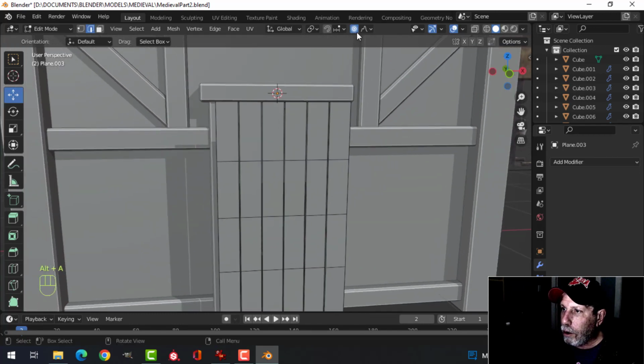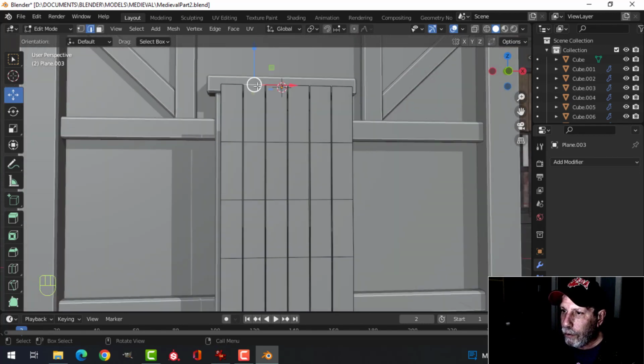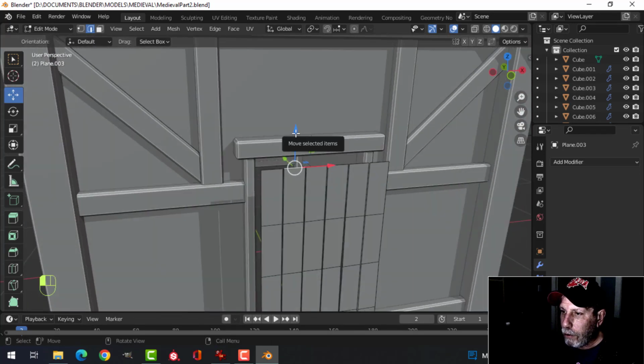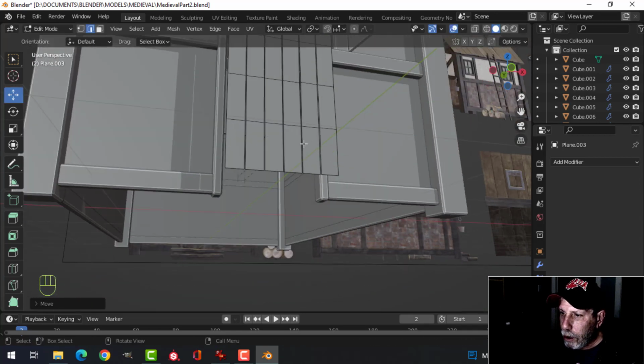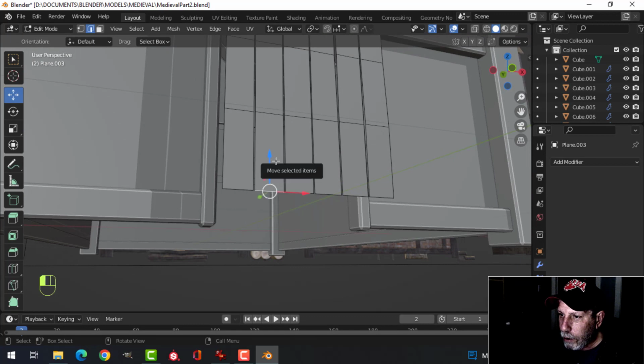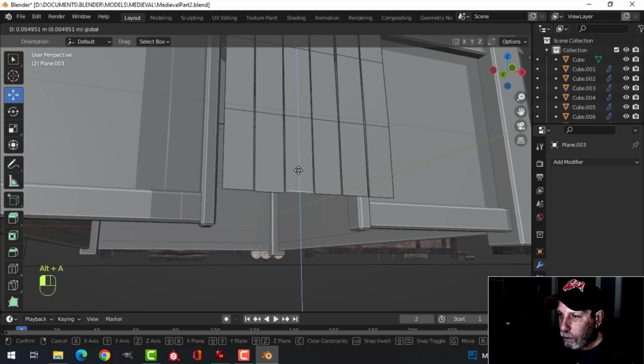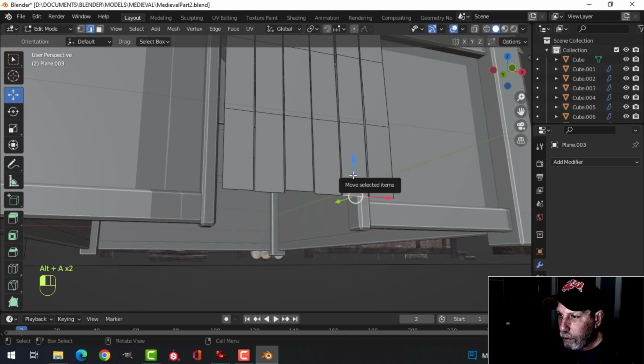Okay, and then I'll turn that off, and then I'll think about if I want to do a little bit of this kind of stuff as well. Just to make them a little uneven. Not by too much. I mean, this is the door and it might look a bit weird. Let's do this one. And this one. Just like that.